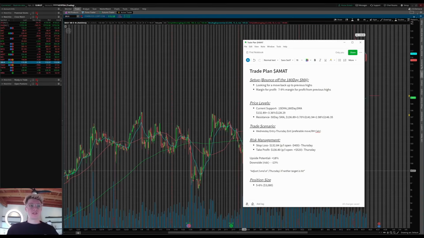And then I'm going to have my position size. So this is important to understand that, especially if you're trading options, depending on the contract you choose, you're never going to be able to find that exact 5% value. So 5% of 50,000 is $2,500. So to find 4 or whatever, 5, 6 contracts, depending on how much the contracts cost, to find that exact $2,500 value, you're not normally ever going to be able to do that. You're either going to be a little below or a little above. So in this case, we're a little above. We're about $500 above, but we're trying to stay within 1% or 2% of that typical 5% position size.